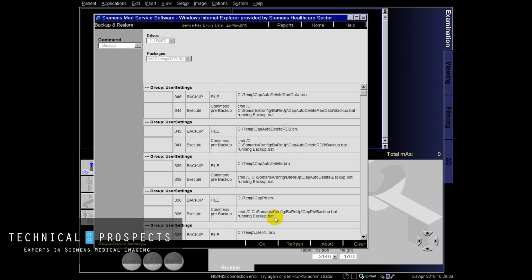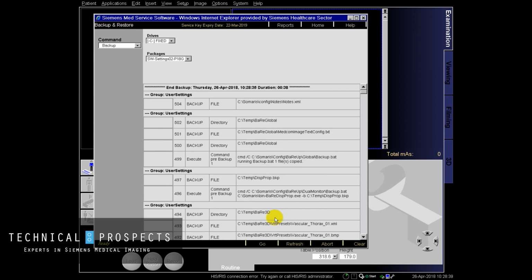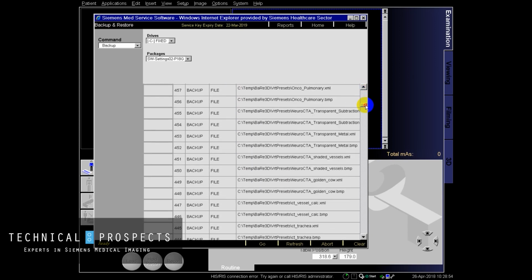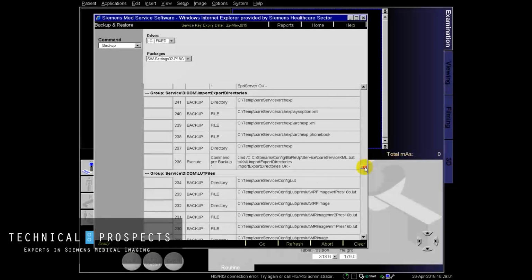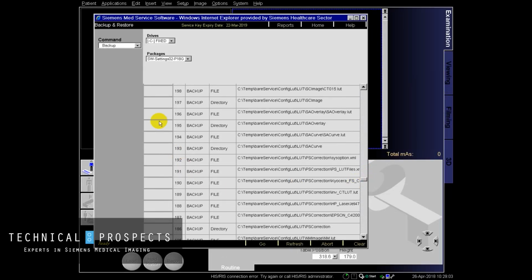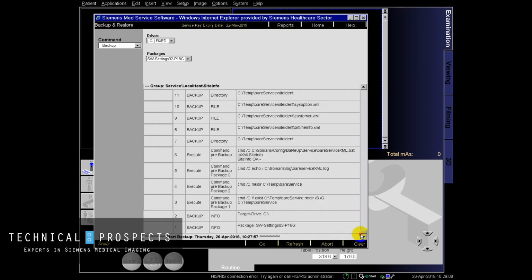Another thing to be aware of is if there is an error during this process, we will see it indicated over here in these empty fields on the far left-hand side. We see that the backup completed, tells us how long it took, and gives us a date and time stamp. We can scroll through this and we can look and see if there were any errors. If there were, it would actually say error in red letters in these boxes over here at the far left-hand side. So we don't see any, which is a good thing.